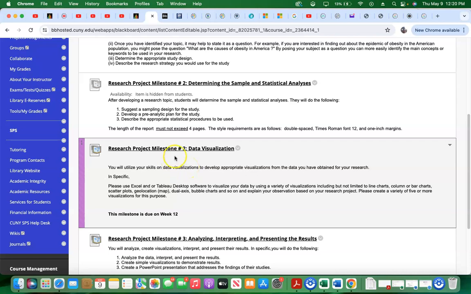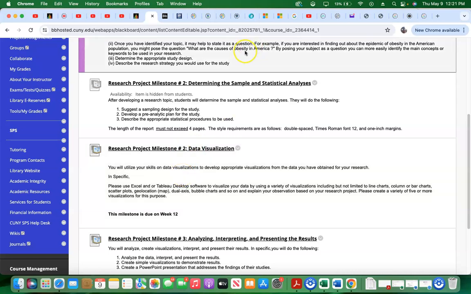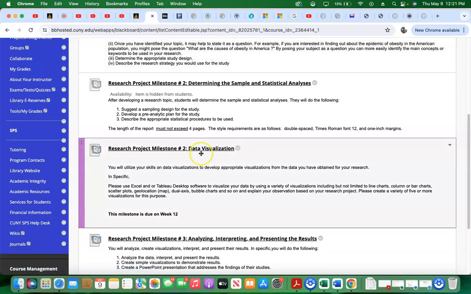In this case, you may have a number of visualizations, and if you did them by using Excel, that will be okay, or if you used Tableau, that will also be okay. I would prefer Tableau because that's what many companies are using, but you can use both Excel and Tableau. All we need is some visualizations which can justify your research project.